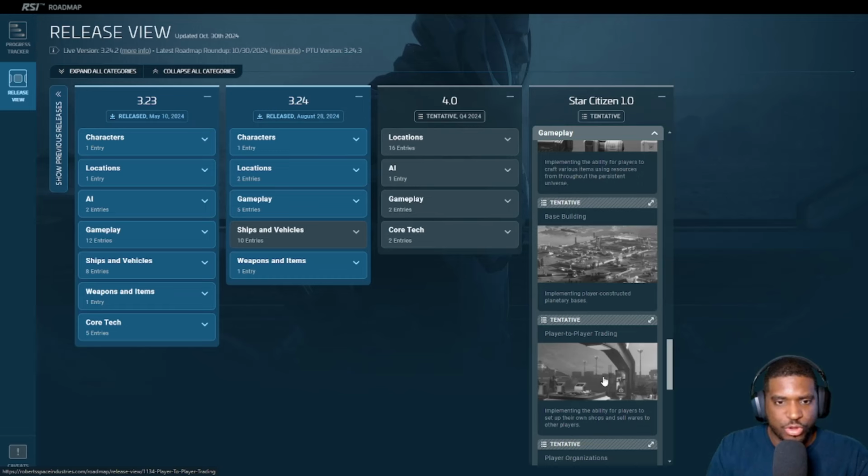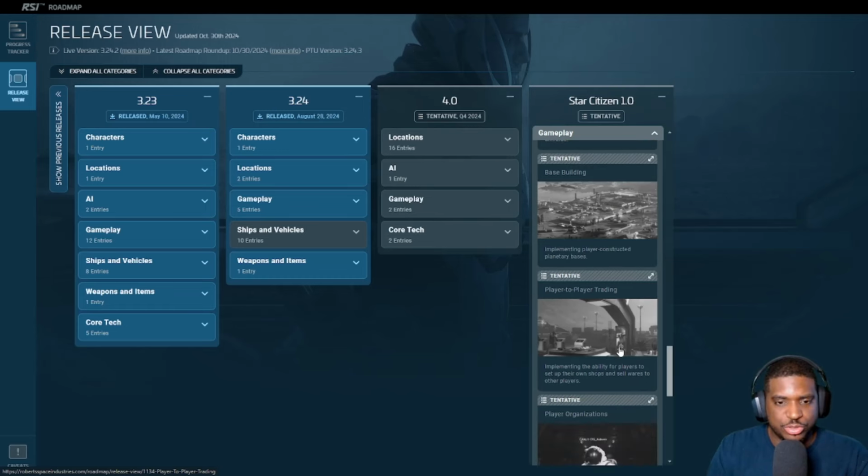Player-to-player trading, all part of the crafting and base building loop right there. A place to sell your items. I look forward to player economy in this game. I know that a lot of people look forward to Quanta, or what CIG is now calling Star Sim, but really to give purpose to a lot of things you do in the game, a player economy is really going to give content when CIG is not always just sitting there making missions and doing that type of stuff.